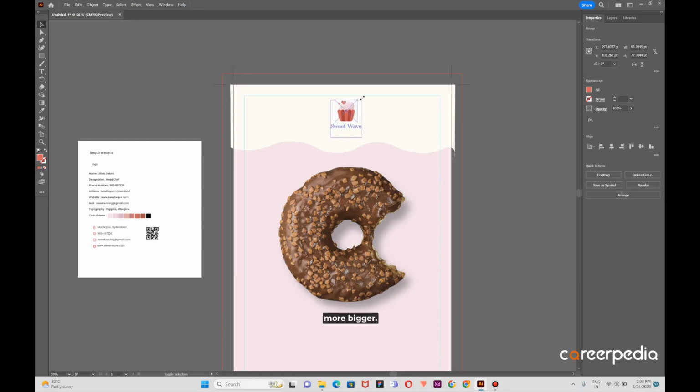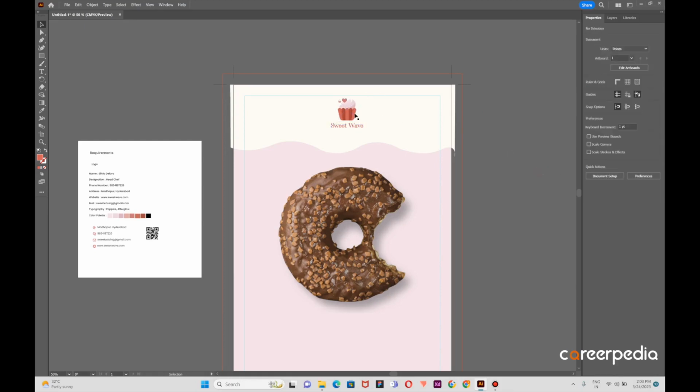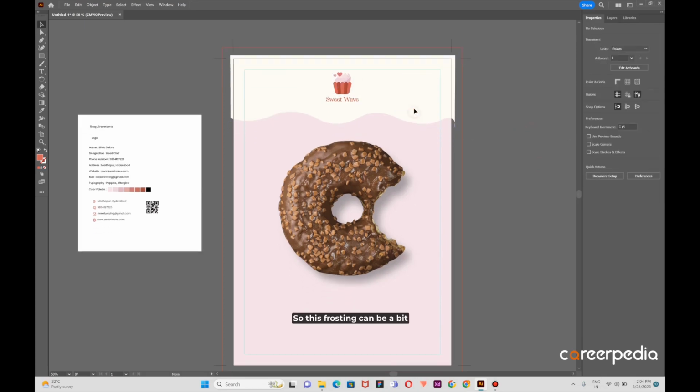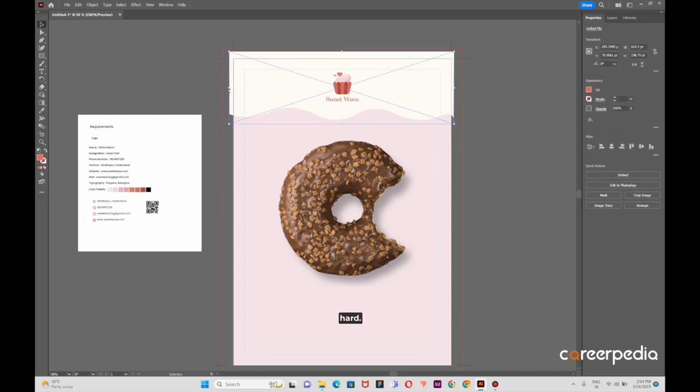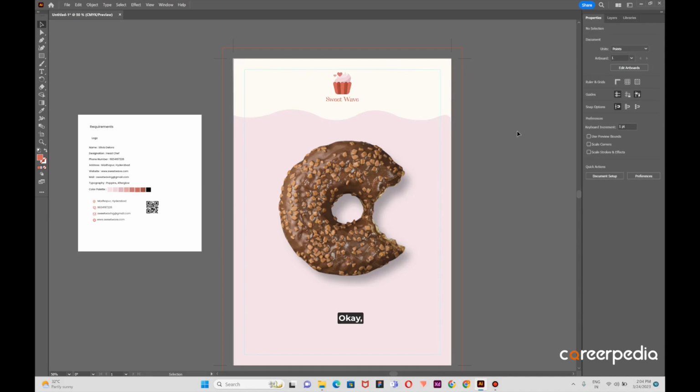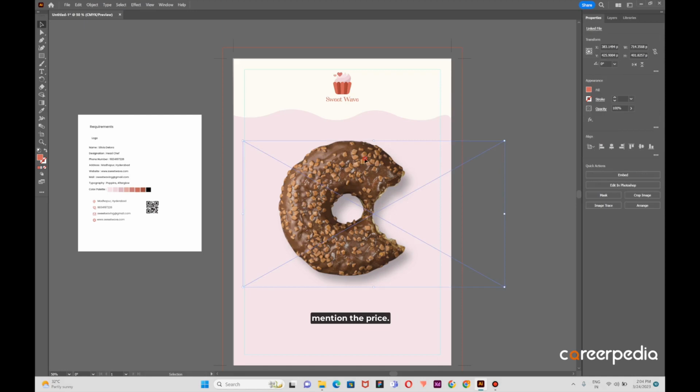You can make it even bigger. Okay, this frosting can be a bit up, you can just squeeze it in. Okay, looks good.